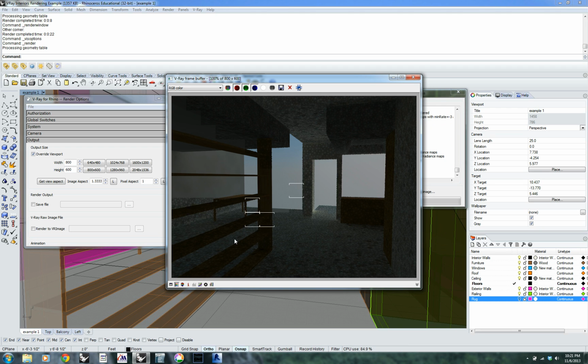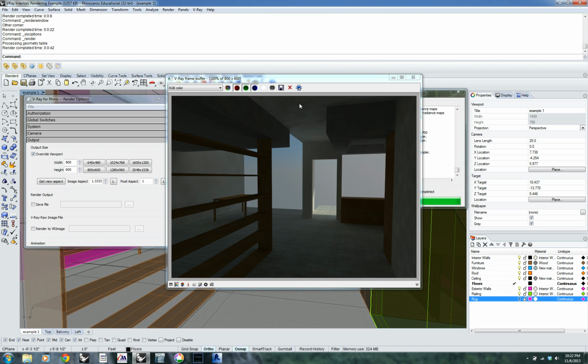Actually the tonal quality is looking pretty good. But what can happen is you can end up with some pretty heavily blotchy sections when you do an interior render. It'll look like these sort of darker dots, and they show up on the walls. You can see over here there's sort of this blotch going on. And it's particularly bad on the ceiling, as it usually is.